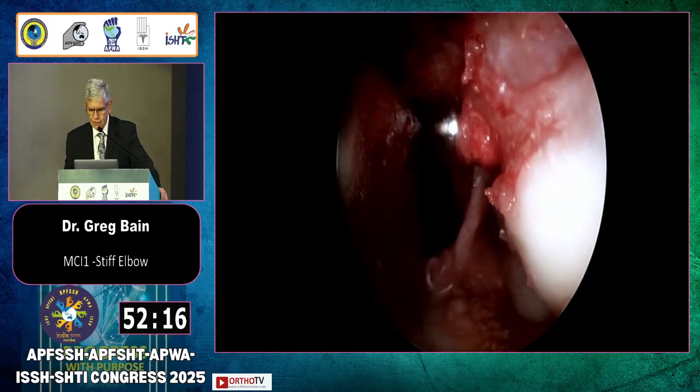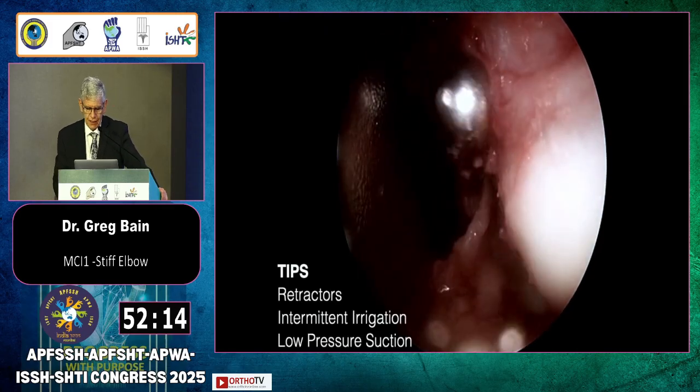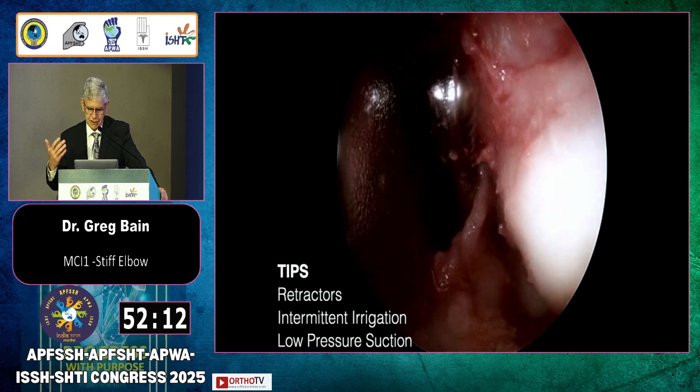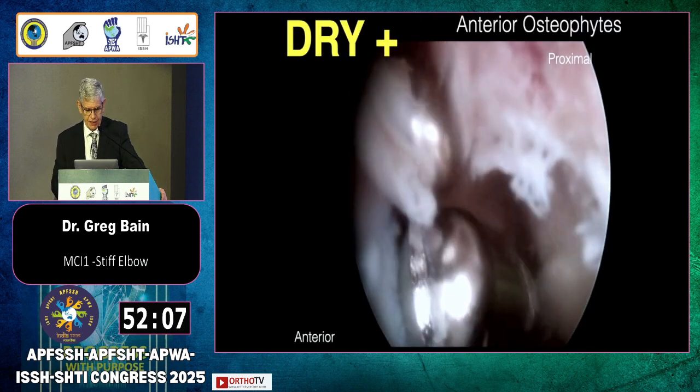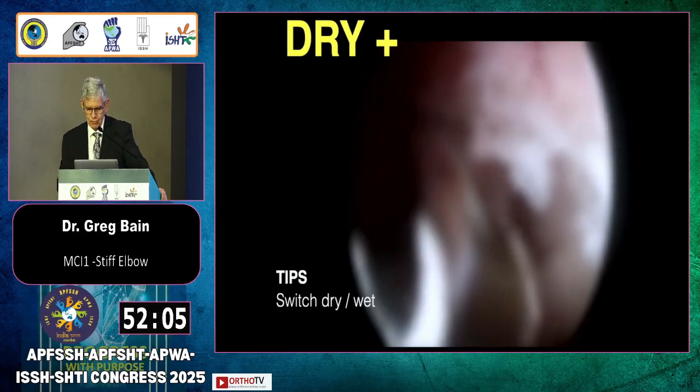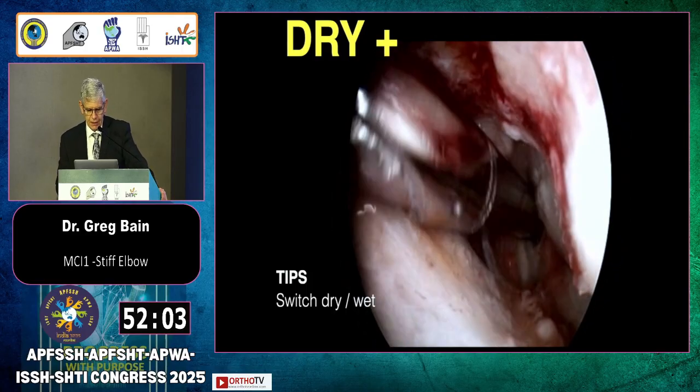The osteophytes are soft and easy to resect. They're not hard like we were often taught. So these can be resected. We can put the fluid in to wash it out, and you can see here now the fluid's inside the joint. You put the suction back on, and then we can see again.